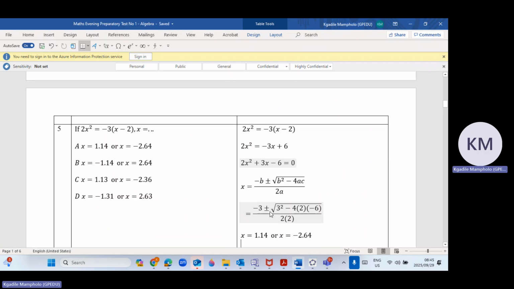Remember, the first answer is when this here is positive, and then the other one would be when here is what? Negative. Then you get the answers. Like I said, if your answer is in surd form, it means that the quadratic formula must be written, and then you must also substitute. You must show your substitution if the roots are irrational.